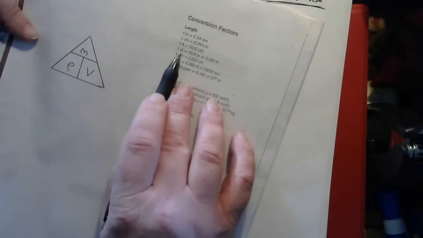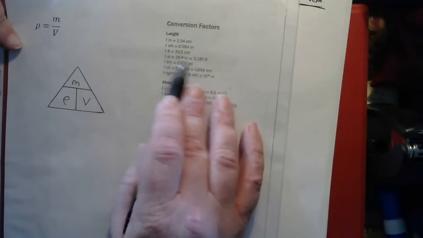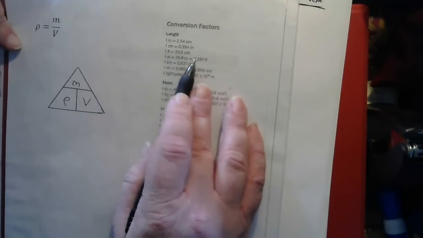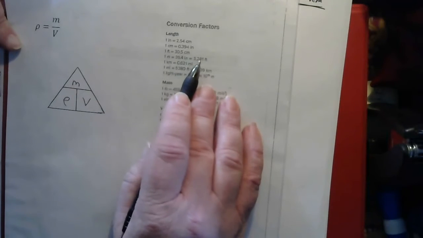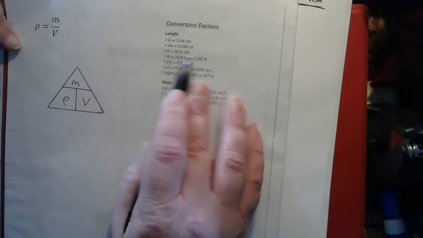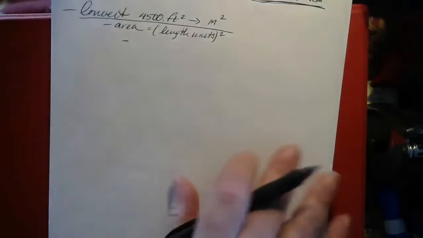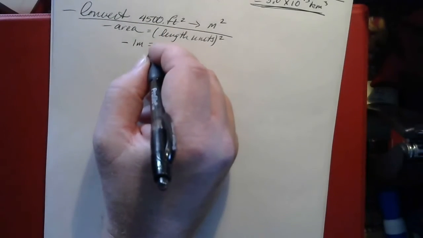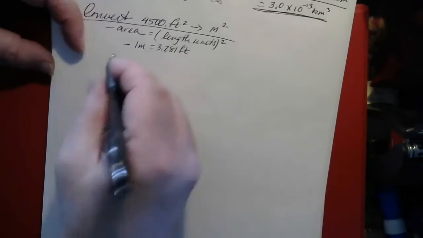What do you know? 1 meter. And sometimes you don't always use the things that are right next to each other, but as long as the quantities are equal, you can compare any two of the entries in these equivalences. So we've got 1 meter is this many inches, which is also the same as this many feet. So you can compare meters to feet. 1 meter is equal to this many feet. So why not? 1 meter is 3.281 feet. Is that right? 3.281 feet. Okay, so that's what we're going to use.